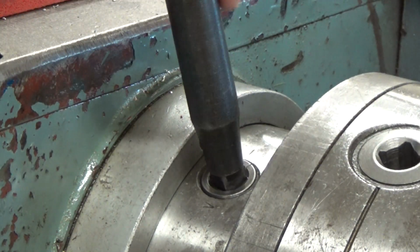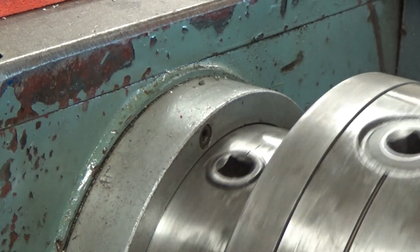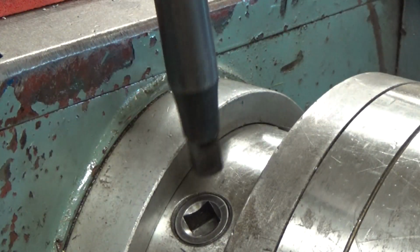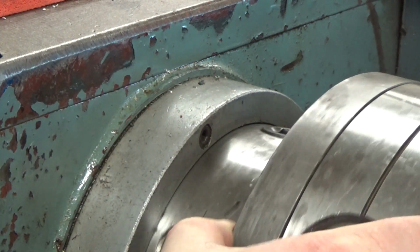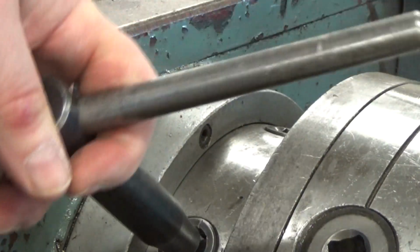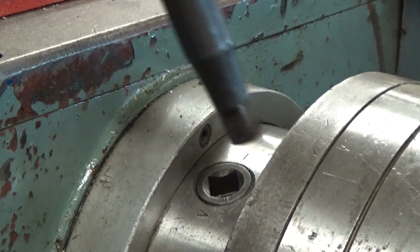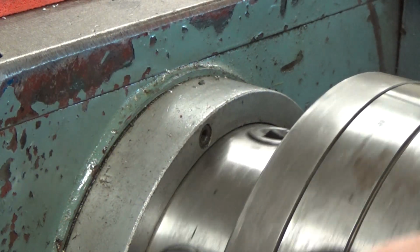So you're going to look really close. You can see that there are little marks here, and you want those to line up. So what we're going to do, there are six lock keys. So you want to get all of them loose, but leave one in there, and then we'll show you how to lift this out.